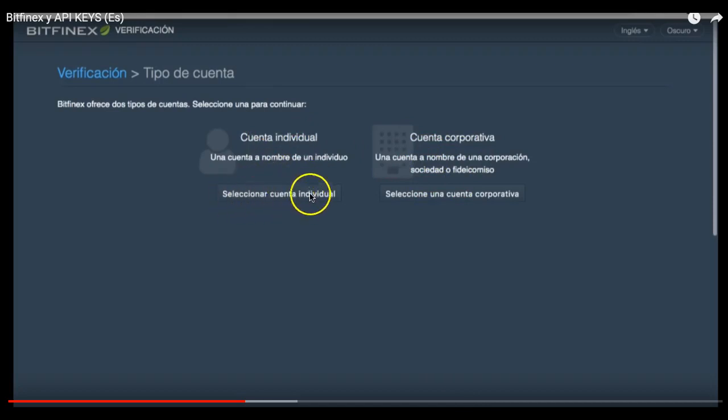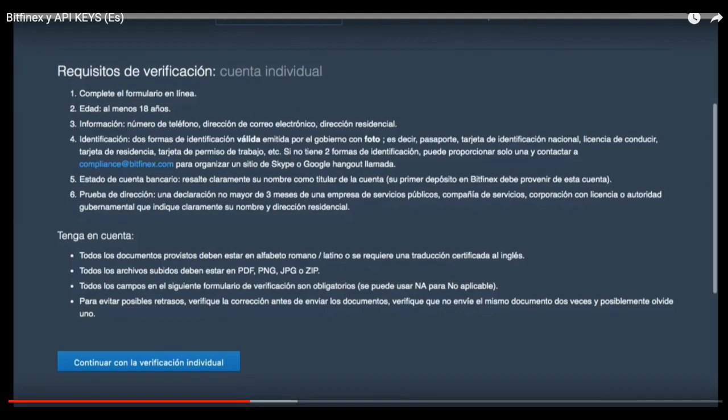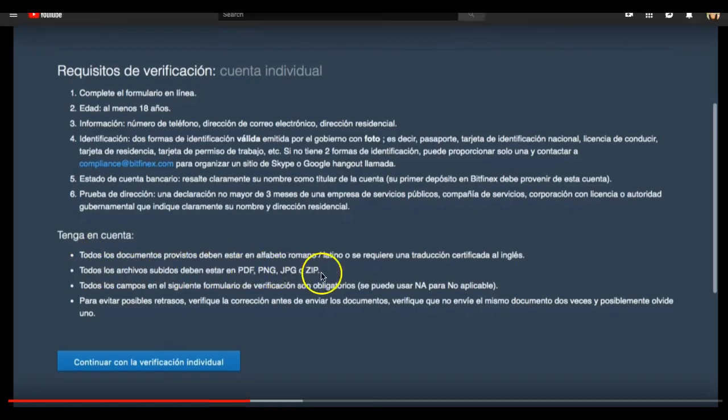So you're going to select individual if it's just you, and the next step is verifying your account, making sure that you complete the form. You're at least 18 years of age, all the information that you will need to supply for the verification process, and just go ahead and read all of the formats that they need, a PNG, PDF, zip file, all that good stuff, and go ahead and continue with the verification here.